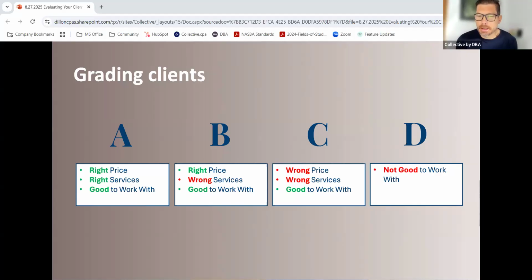Yeah, and that's a hard one to argue with right there. If you get that phone call and you just don't really want to take that phone call, that may be an example right there of you're like, that's just not a good client for us. It's not a good client for us to work with. Maybe the relationship's not good for us. Maybe the relationship's not good for them, Marcus.